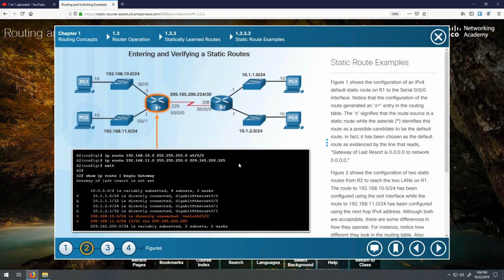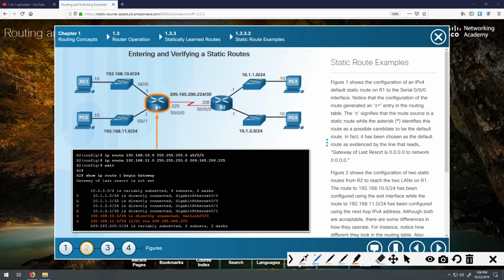Another way of setting up a static route is for a specific network. Right? So if we have a specific network like 10, even though this arrow is pointing up here at router 1, that's not accurate. We're really working on router 2 this time. So notice router 2. If we want to program router 2, hey, if you get traffic for the 192.168.10.0/24 network, I want you to send that traffic to router 1.